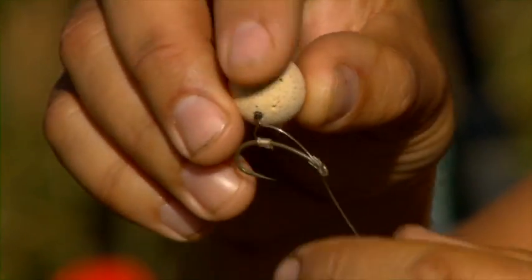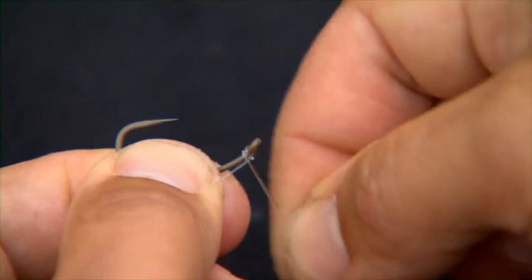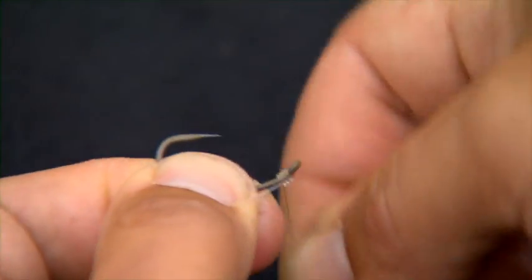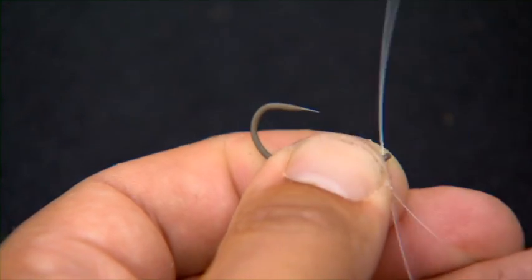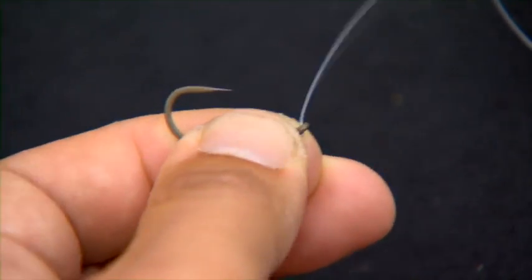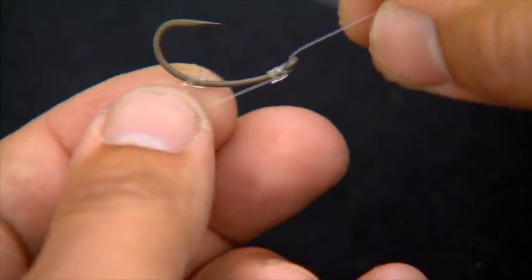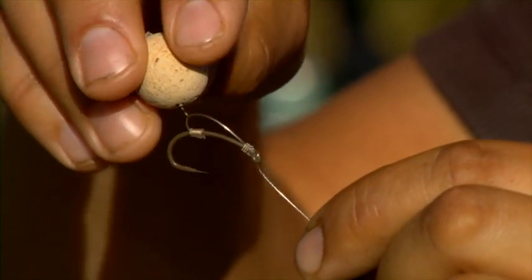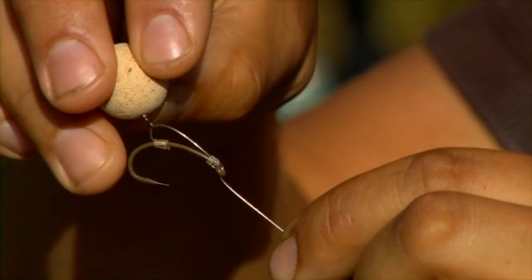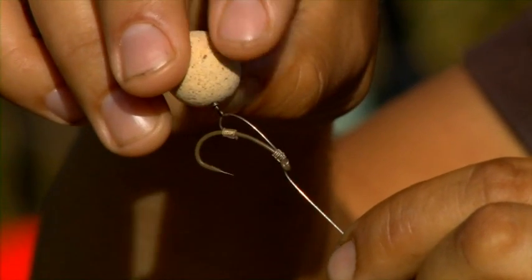That gets slid on, and then I tie a simple knotless knot around the eye of the hook, and that basically traps everything and forms our D. And you can have that D nice and tight to the hook, or you can have quite a big D like I've got there, which gives you a fair bit of movement. And even with this rig, I still want a bit of separation, a bit of space between the bait and the hook, just so the hook can catch hold.